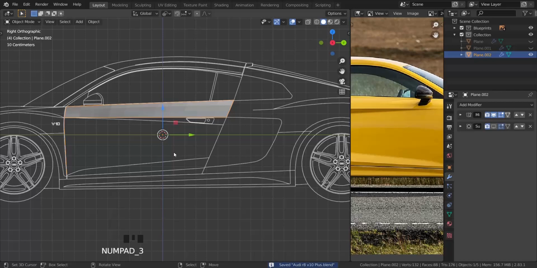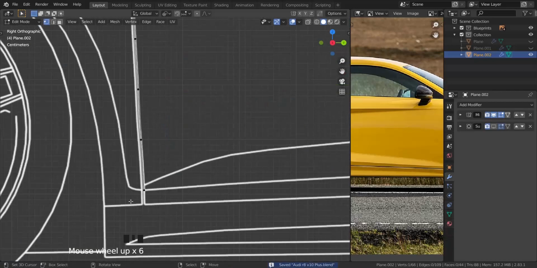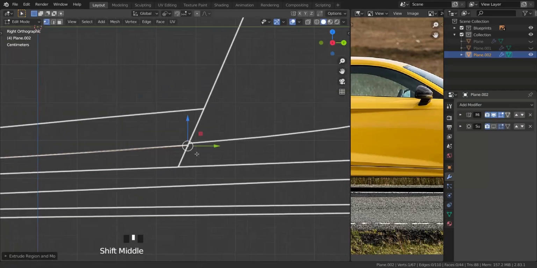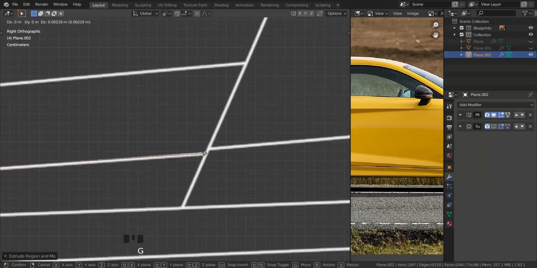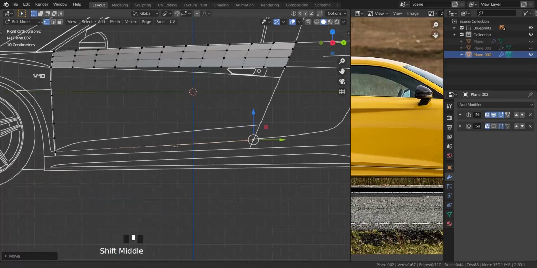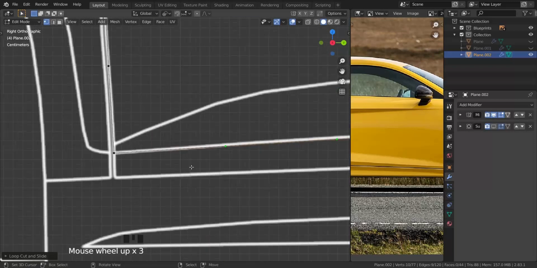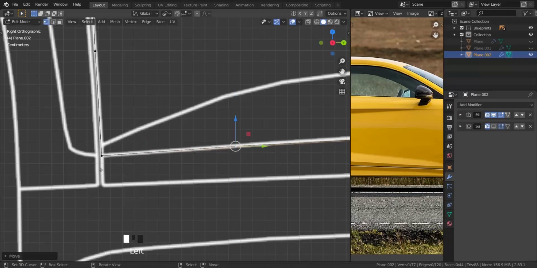Alright, so now what I'm going to do is to get onto the side view. And I'm going to go into edit mode. I'm going to take this vertex here. I'm going to extrude it all the way back to about this point right here. And let me press G and then pull it up to the center of the blueprint line like that. And let me add in 10 vertices. I think it was 10 vertices we used. So I'm going to add in 10 vertices. And I'm going to align it in the side view with the blueprint line.